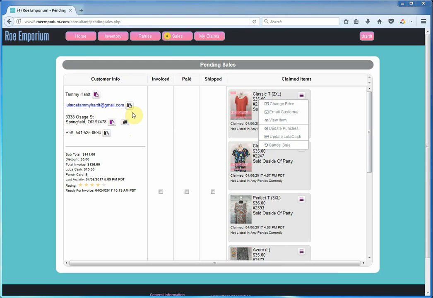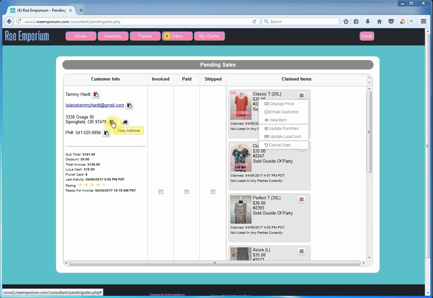So if you have the application running and this isn't showing up, you may have to come up here and tell it to allow that link to be present, since it's not secure. And then you just click that, and the entire address, email, everything is transferred into the stamps.com delivery address, and makes it nice and easy.